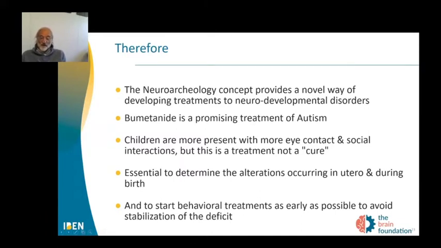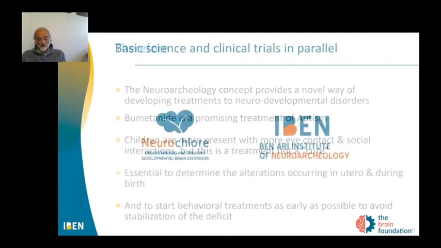And of course, it's crucial to have, as early as possible, a diagnostic in order to intervene first with behavioral treatment in order to attenuate as much as possible the severity, and perhaps later on with drugs like bumetanide or other drugs that selectively block the immature currents. Therefore, to conclude, I think really if you want to understand and treat autism and other disorders, we must work on in utero and birth.